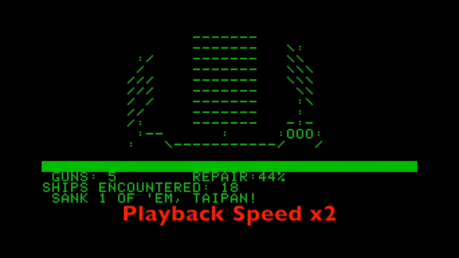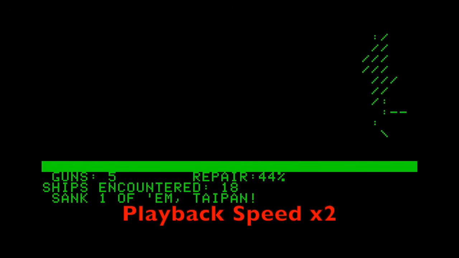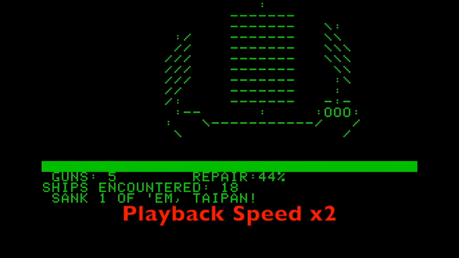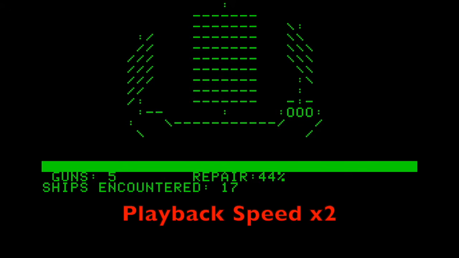When you sink a ship, you see it go down, and then the next ship sails over to take its place. In this version of the game, battles are slow, tedious, and very challenging. If you do survive the battle, your ship is automatically repaired to 100%. There is no McHenry to pay in this game for ship repairs.